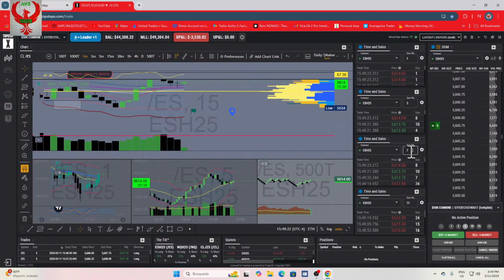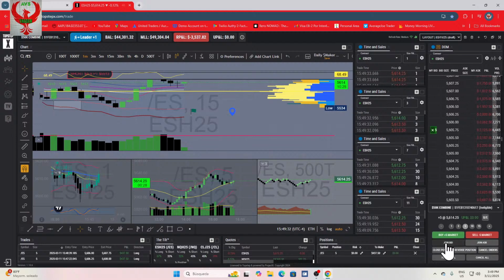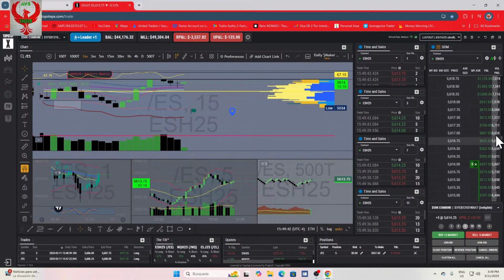Unless it's a long squeeze, right? But cumulative delta is now up to positive 6,600 in the ES. That's what I wanted to see, that buying coming in at 5,600, and the inability to get back below 5,600. If we can clear that point of control from yesterday's value area, which we're looking to do right here, right now, we could see this thing catching a bit up to that 5630s that I was looking at.